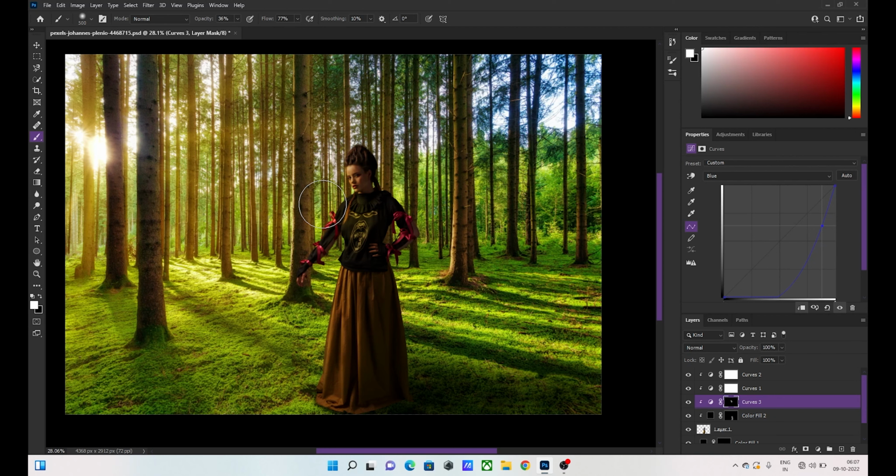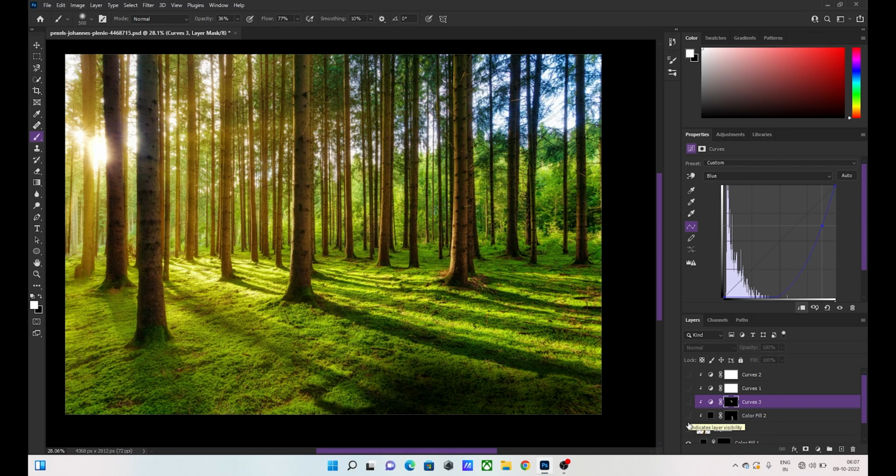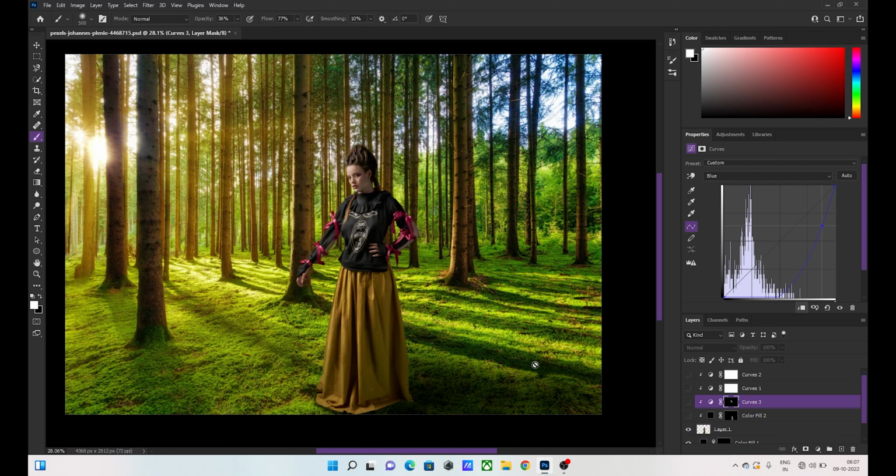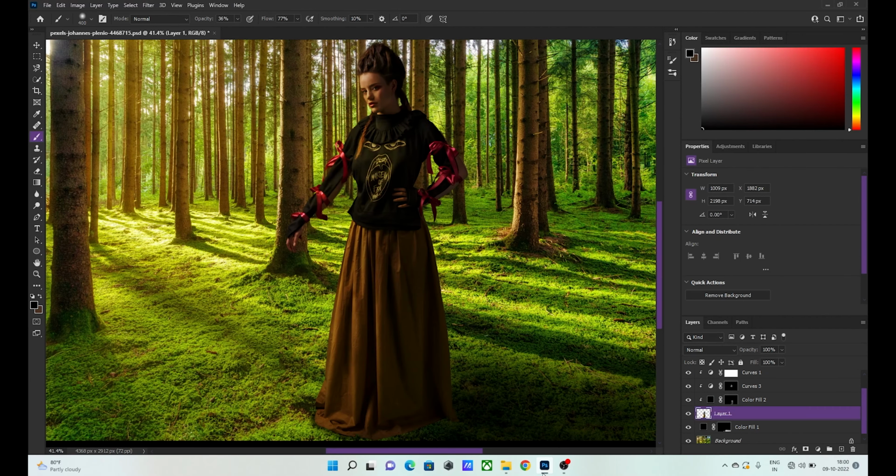Now you can see our subject is perfectly matching the background. Before, after. We have to blur some edges to make it more realistic. Select the blur tool.